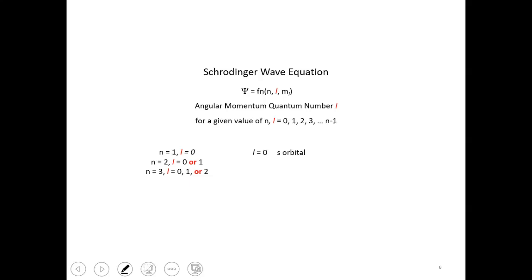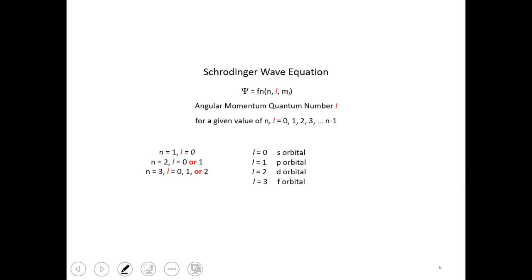Little abbreviations. Based on the results we get from a technique called spectroscopy and the types of patterns that are generated by these different sets of orbitals, we say that when L equals 0, the electron is in an s orbital. When L equals 1, we say it's in a p orbital. When L equals 2, it's in a d orbital. And of course, we can go one more. For L equals 3, it's an f orbital.